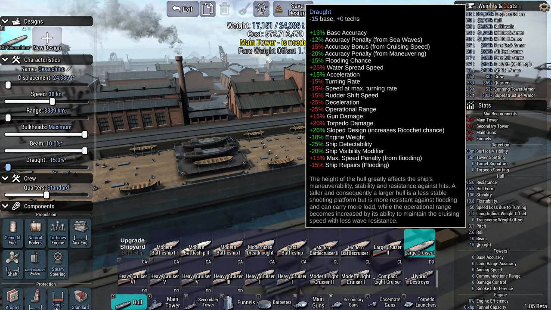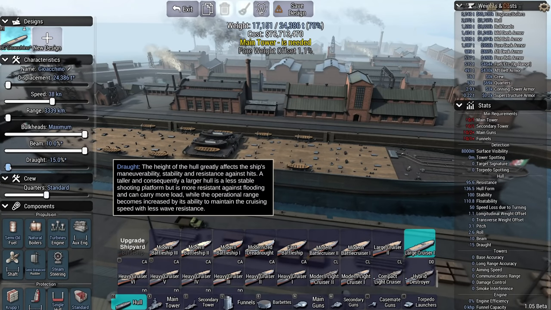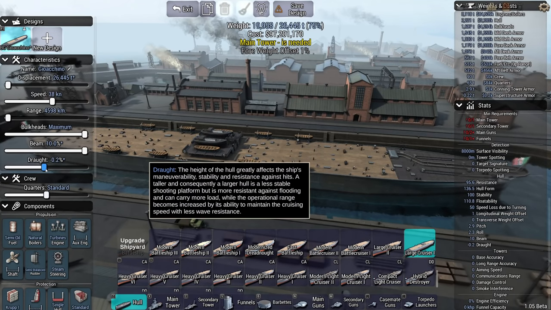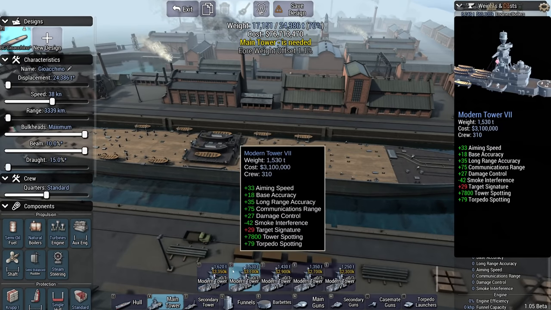Sloped design, which means that you get a better ricochet chance, so you might not need as much armor. And you can reduce the price of the hull substantially, because I'm at 76 million now versus a neutral of 97 million. Let's see if I can make this work.